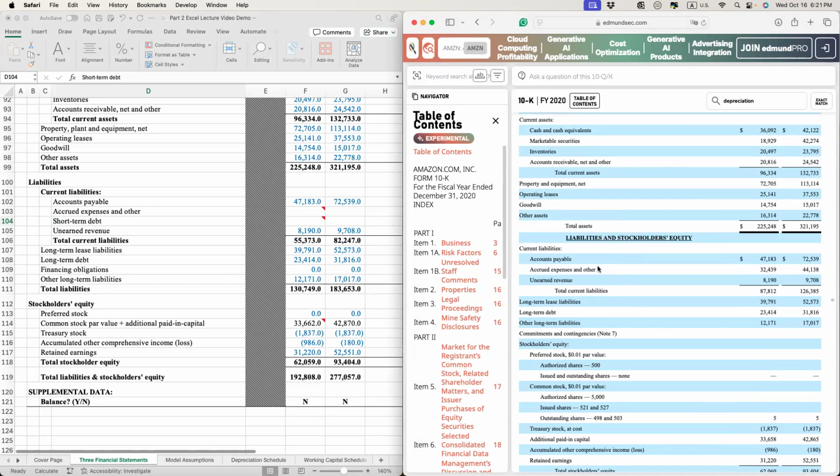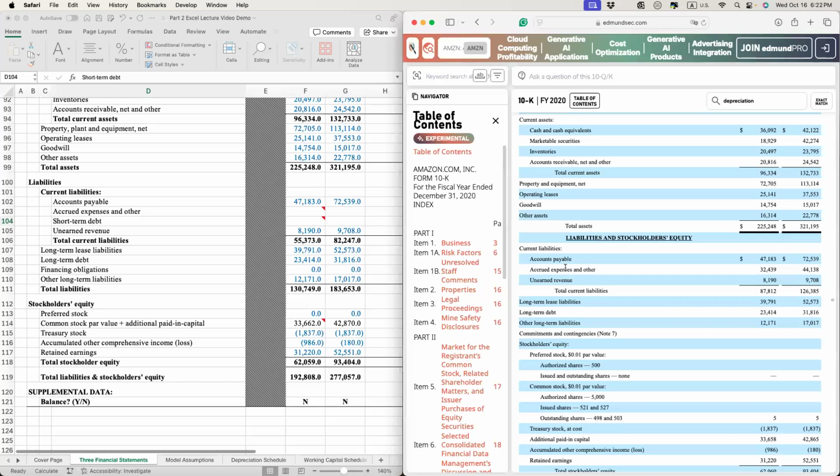So we do need to find a way to separate that for two reasons. The first reason is that eventually we're going to make projections for other items on the balance sheet for current liability. Specifically, we're going to focus on the operating current liability, which means all current liabilities except the financing-related ones like debt. Because for our later stage, like the discounted cash flow valuation models, when we try to estimate the company's free cash flows, we will only use the values related to operating current liability, and we will exclude non-operation related, financing related items like short-term debt. So that's one reason we do need to find a way to separate short-term debt from some items here on the current liability.